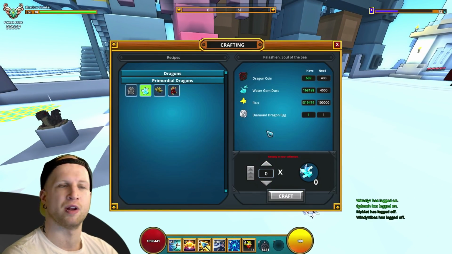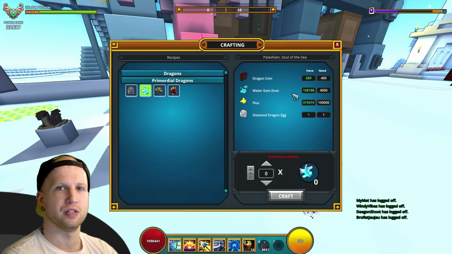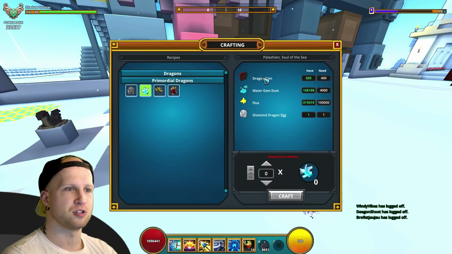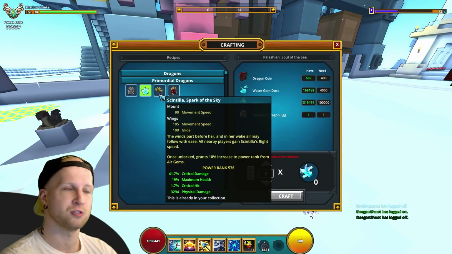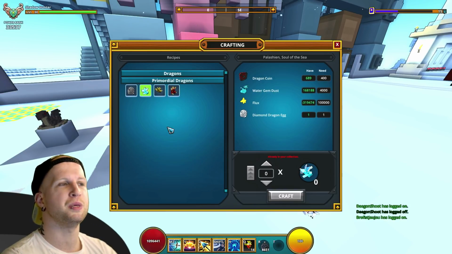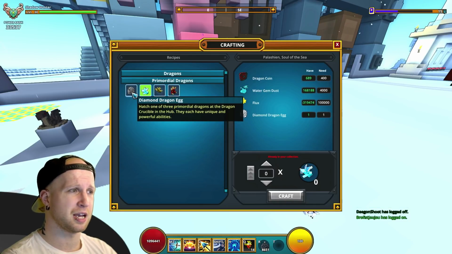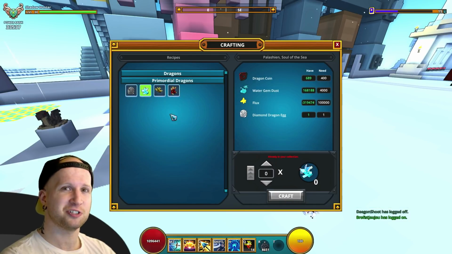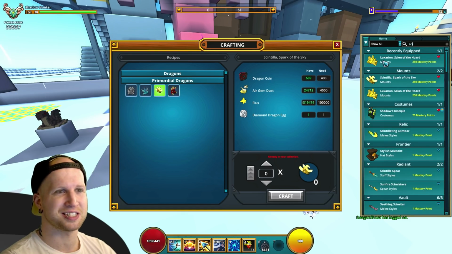I don't know why I don't ever get them. But then they're going to cost water gem dust, which is not really that difficult, honestly. Most of all, it's the dragon coins and the 100,000 flux. That's going to be something that's difficult for most starting players to get. I only know this because lots of starting players end up getting diamond dragon eggs, and then they can't actually craft any of the dragons because of the fact that they cost 100,000 flux, and there's not that many ways of getting flux.